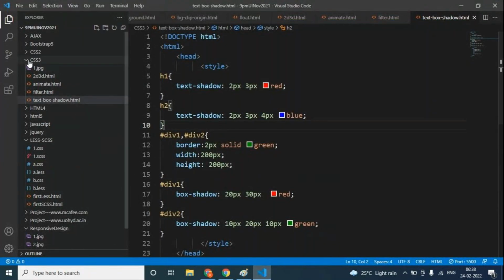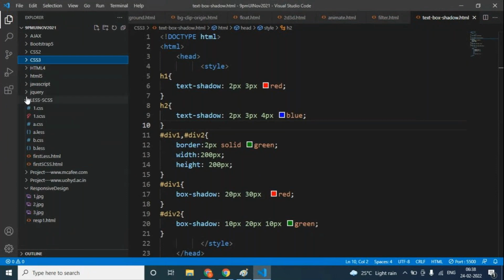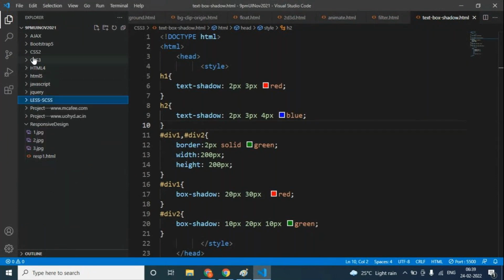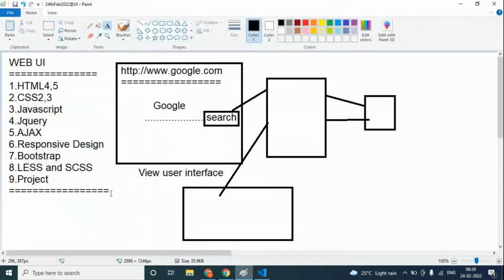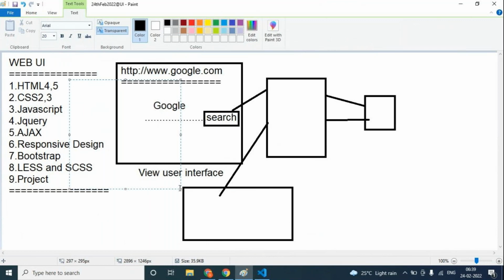Next we'll move on to this. This is what CSS is. Under this CSS we can run our code like this. Here JavaScript. In JavaScript time, we see how to run it with CSS2 and CSS3, how we can execute it, and we observe the output in HTML4 and HTML5. JavaScript is the major topic of our course. It will take almost 20 hours of duration. The total duration of this course is usually 40 to 45 hours of sessions.